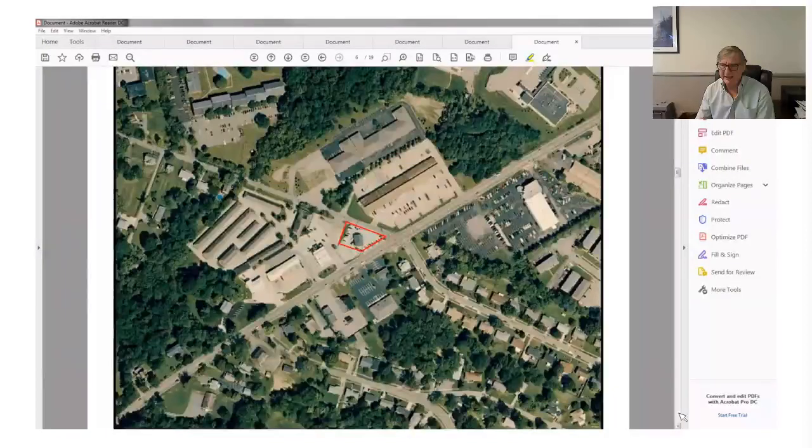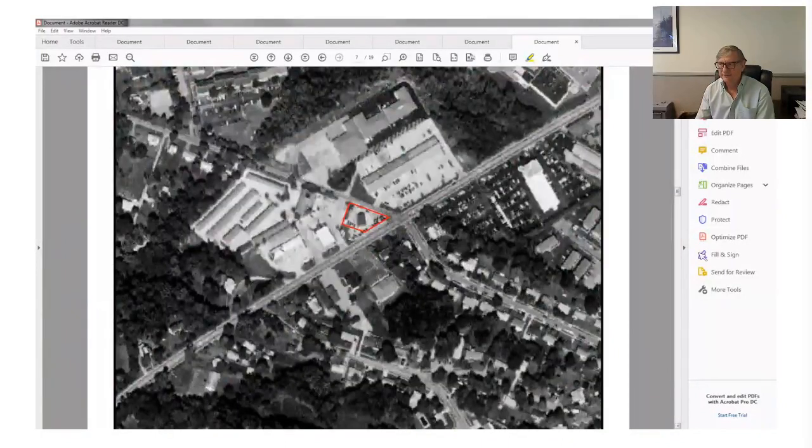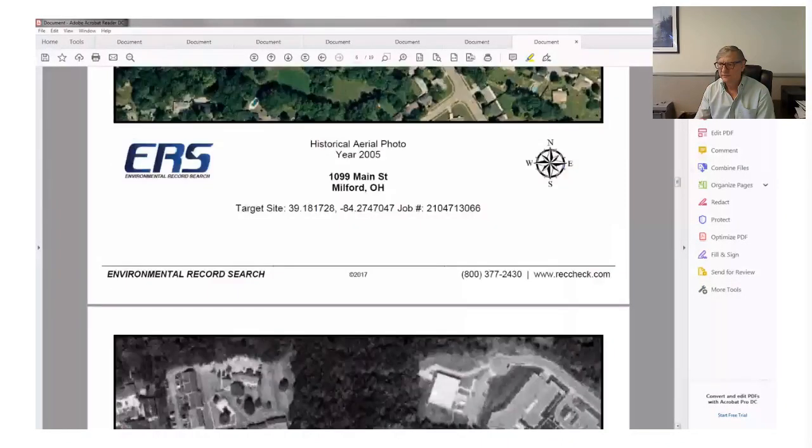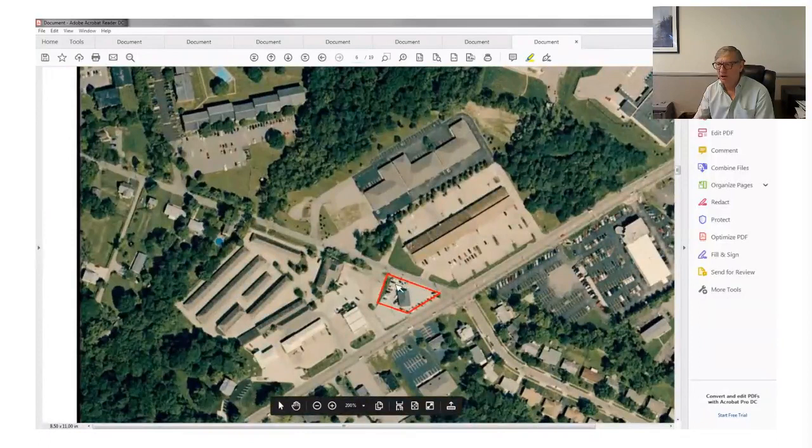This is all the same, and that's 2005. One thing I want you to note, remember I said an auto repair usually has what? A bunch of cars parked outside. Look at this.